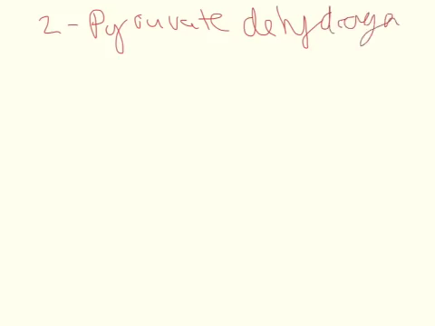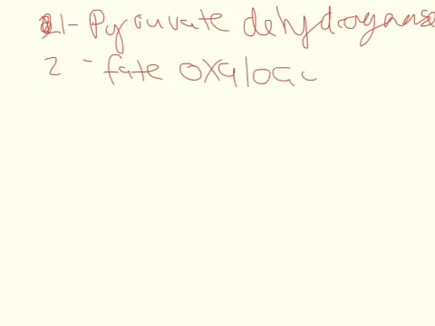Okay, this week in lecture was kind of a hodgepodge. They went through basically two things that kind of fit together, but I think it could have been organized a little bit differently, but we're going to go ahead and go through it anyway. Anyhow, the first thing is control of pyruvate dehydrogenase. That was the first thing. The second thing was the fate of oxaloacetate.